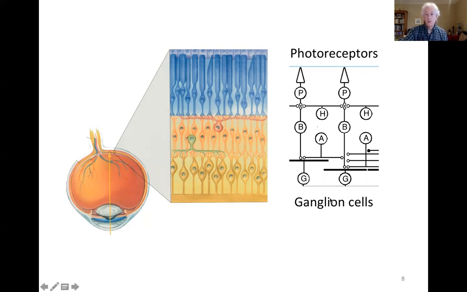So to give you a brief overview of the retina, the light comes through the front of the eye and is focused by a lens on the back of the eye, on the retina, which is a thin sheet of neural tissue about 120 or so microns thick. Light is absorbed by photoreceptors. The signals pass from photoreceptors to second order neurons, bipolar cells, then to ganglion cells, which send axons into the optic nerve. Along the way, they're modified by a couple of basic main types of inhibitory interneurons, which we won't really be talking about that much. So we don't really need to get into the structure of the retina as of yet, just to understand that signals flow across a couple of synapses before going into the optic nerve.